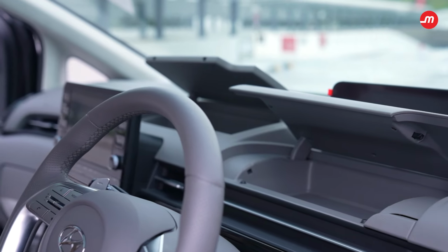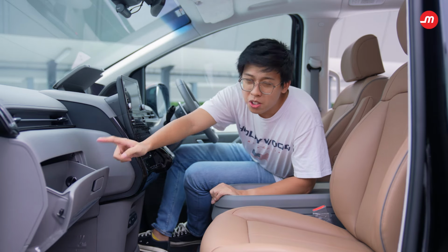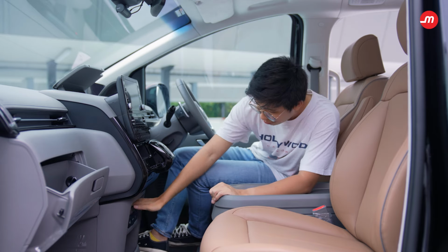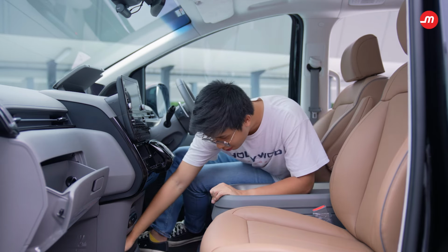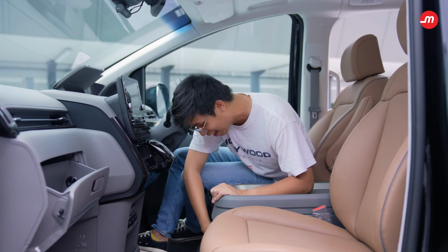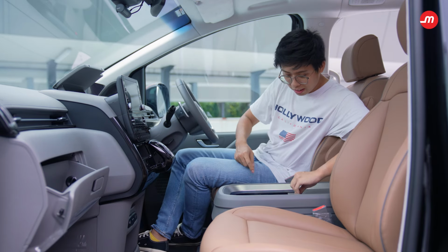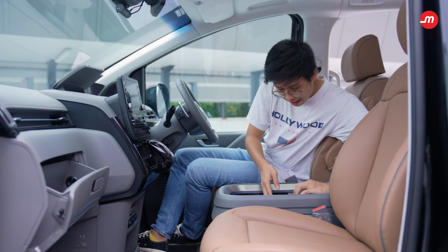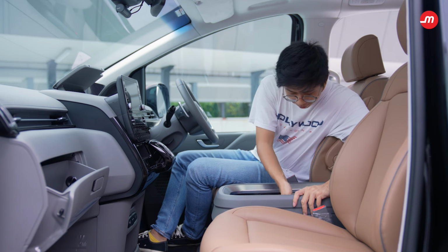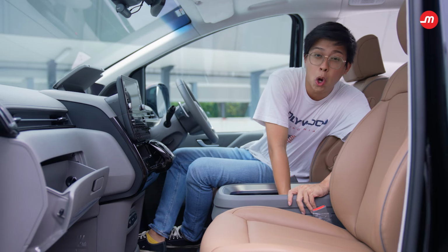That's just the door. Moving on to here, we have a glove box in front of the gauge cluster, and next to that we have another glove box, and below that we have the actual glove box, which isn't all that big actually, but that's okay because over here we have a shelf above the USB ports, we have another storage shelf below the USB ports, across from that there's another storage cubby to put more things, and then in the middle we have your cup holders. Another really deep storage space, because this thing goes all the way underneath here, and this is what I like to call the contraband space.